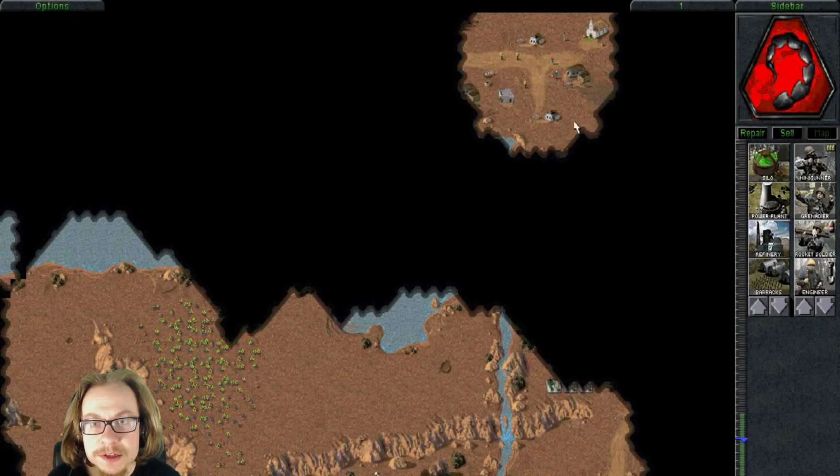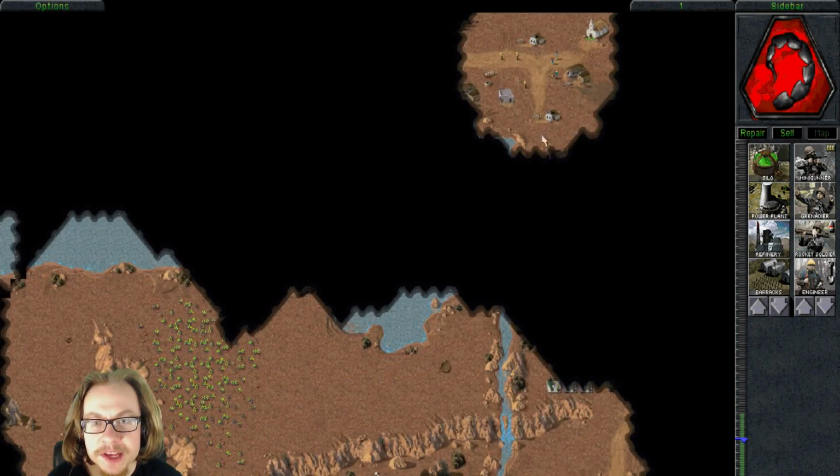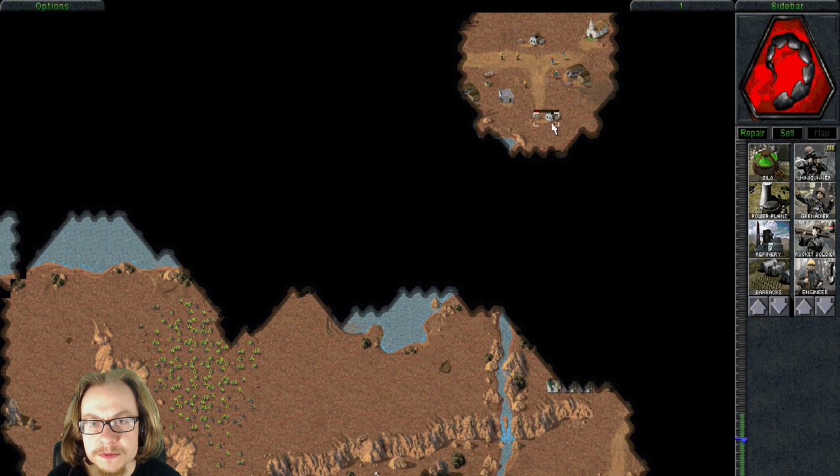Oh, wait, there's the village. Oh, dude. I don't need to kill all this. I have everything I have. I have the ORCA. I can just... Woo! I gotta watch out for the gunboat, though. Oh, they got one rocket guy, though. Oh, shit, son. Gotta watch out for the rocket guy. See if I can kill it.